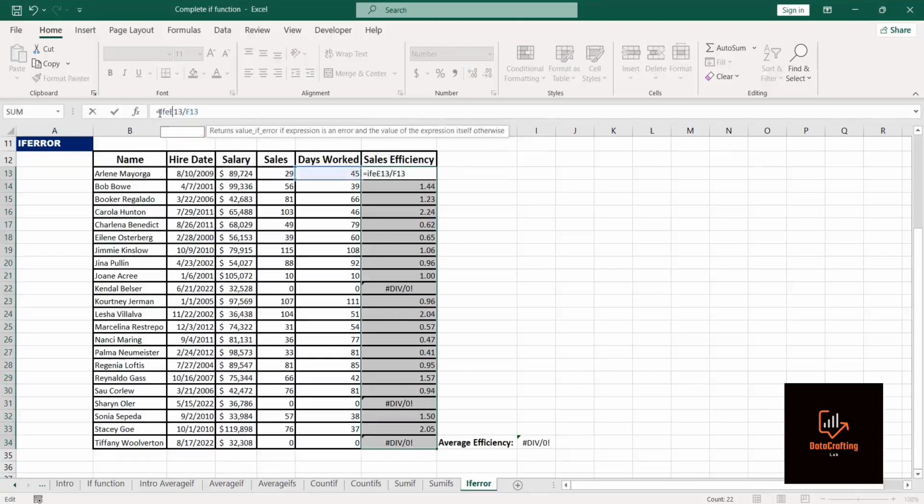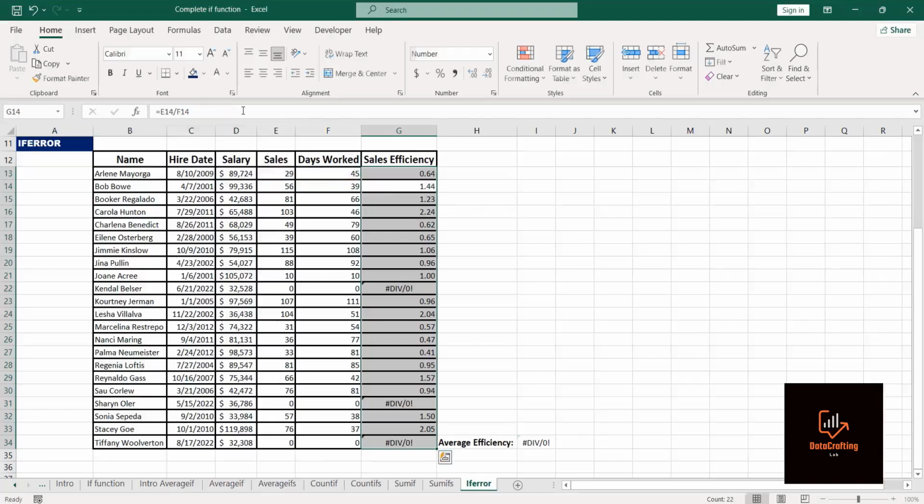If error, click on it. Now come here, comma. You can see it's asking me value if error. That means what value do I want to use if there is an error. Let me say 0. Give me 0 anywhere we have an error. Close parenthesis, click on enter.